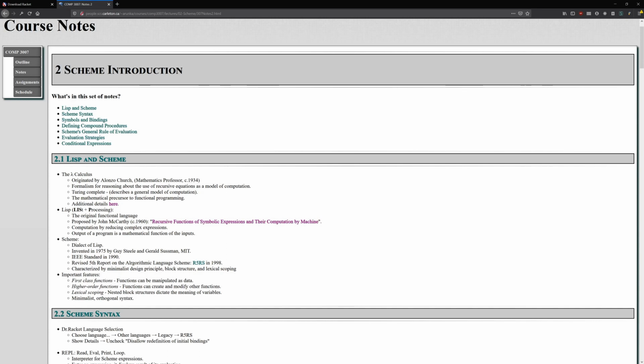The functions in Lisp were known as pure functions. They're input to output mappings with no mutation of any external state, which does a lot of nice things. We'll talk about them as we go through the course, but in a nutshell, it simplifies debugging because there are fewer causes of errors, and it supports concurrency very well because the order of evaluation is oftentimes irrelevant. If we have two functions that are going to compute the same thing no matter which order they run in, then it doesn't matter if one's running before the other because their execution won't affect each other. So, a lot of useful features in the Lisp programming language.